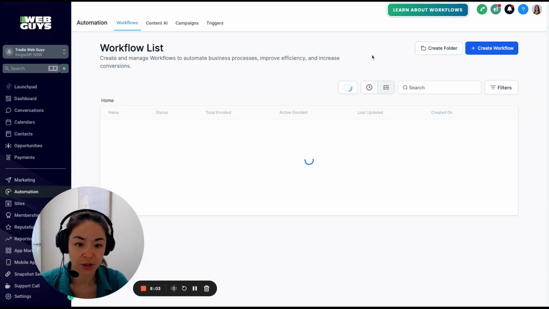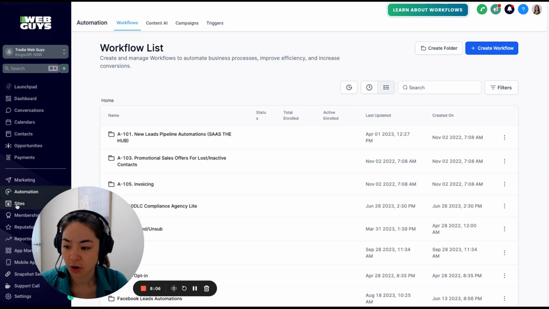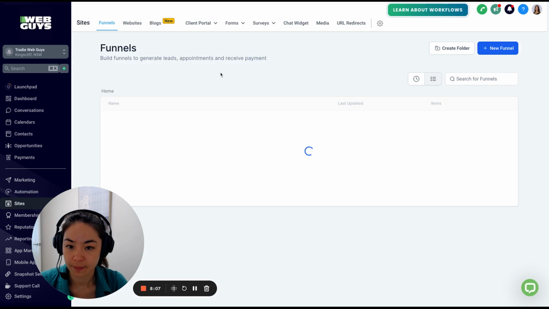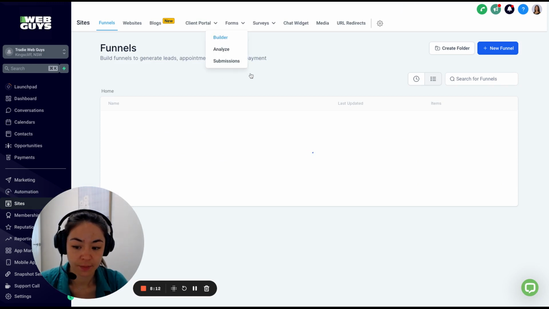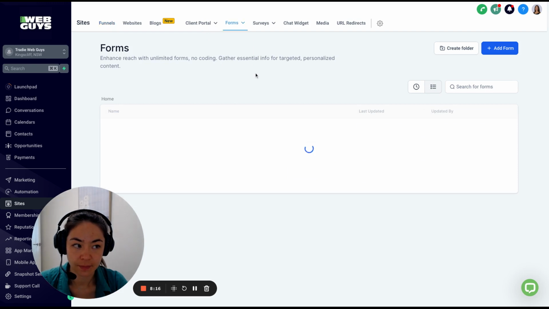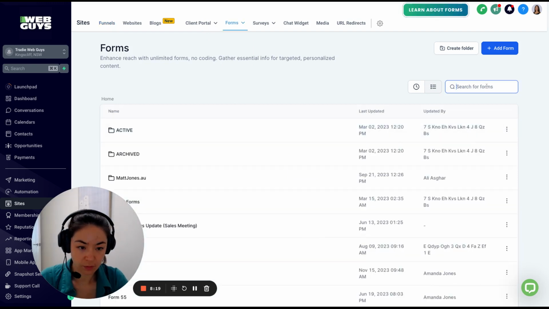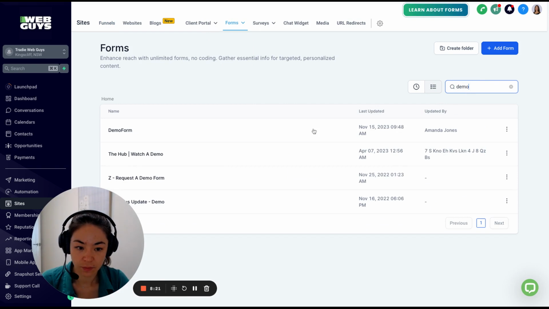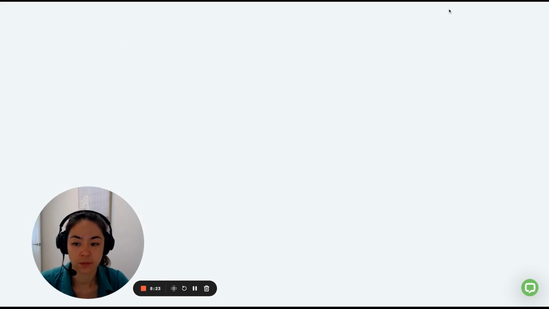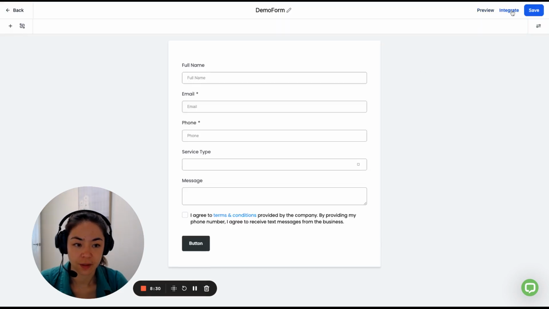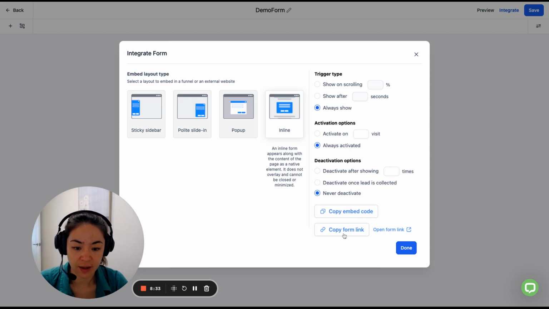How you can do that is you can either embed that form onto the page, or you can go back to Sites, Forms, Form Builder, and you can go integrate and copy form link.